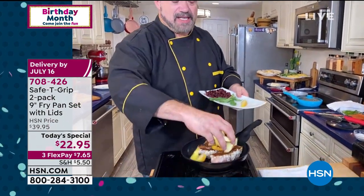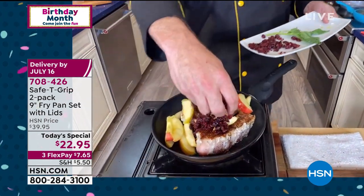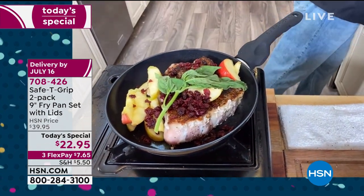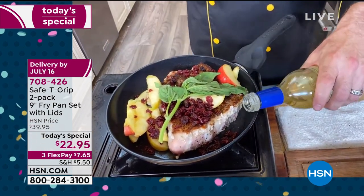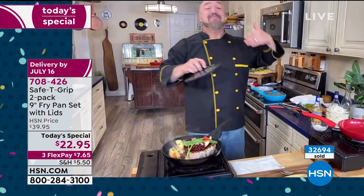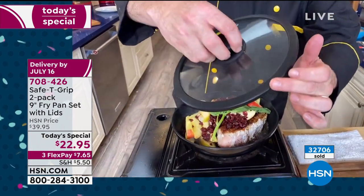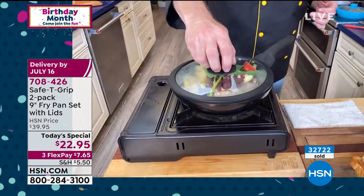I like a sweet and savory, so I pick a nice sweet cut of an apple, put those in just like that. And for the tartness, I'm going to grab a little bit of cranberries. Even dehydrated ones will start to hydrate and pop open on the inside. Let's give it a little bit of basil. And now here's the fun part — as I pour the white wine in here, I want to kind of baste this and let all the flavors get together. This is when I would take the opportunity to try and sell you a lid. But I'm not going to do that today, because you get the lid — and not just any lid — those incredible glass lids that are resistant to breaking. We've even put the silicone seal around the outside, almost like a bumper guard, and that's going to seal all those flavors in.